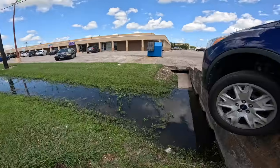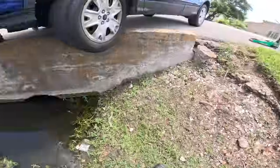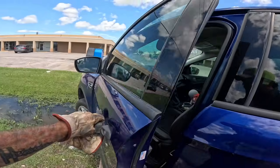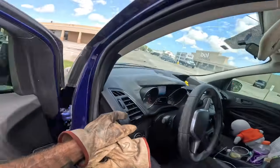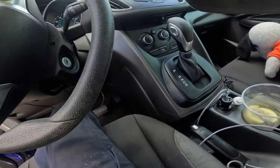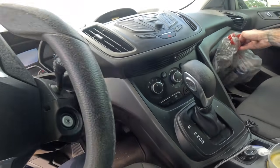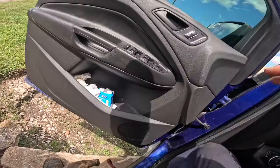Really don't want to drag this. I really need that wheel to turn. I don't see the keys for it. She says they're in it. She said the keys are in it and you can't find them? Yeah, they're not. She said check the console. There's nothing in the console. There's nothing in the ignition. I've looked down between the seats, so nothing under it. Does she have her purse and everything? Yeah, she's got her purse. She just looked through her purse. I looked in the back seat because that's where she was sitting.